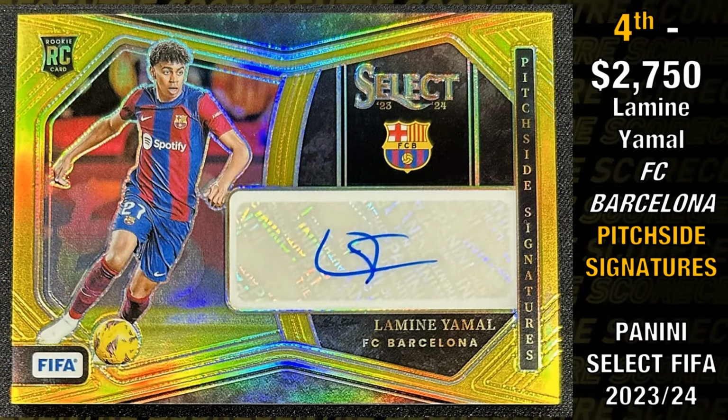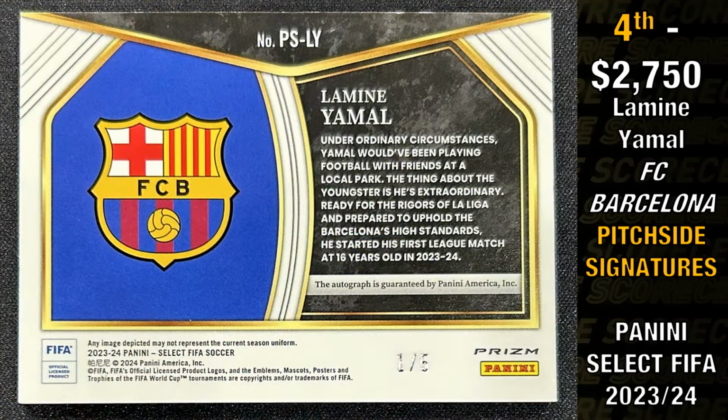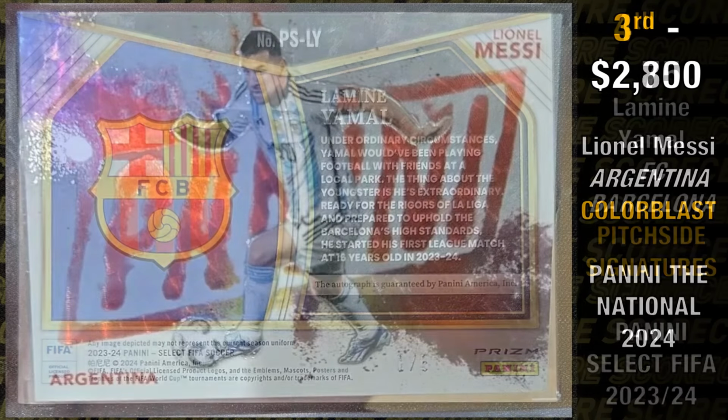In 4th spot for $2,750, we have a Lamine Yamal Barcelona pitchside signature out of Select FIFA 23-24. It's a rookie auto, and we've seen a few of his signature cards on the list, and that is a 1 out of 5 as well. Very low numbered insert, very low numbered autograph, I should say.